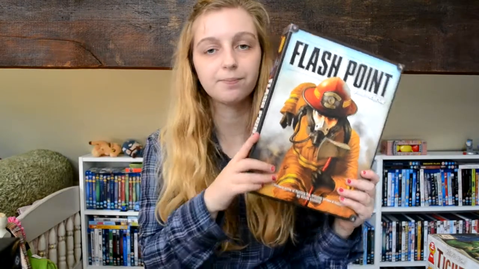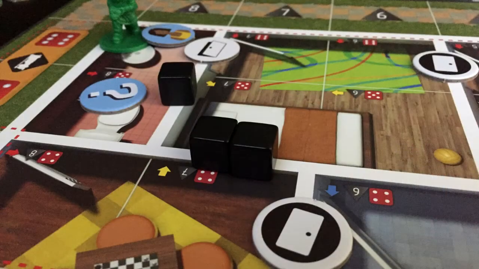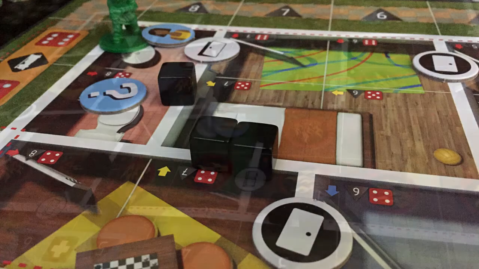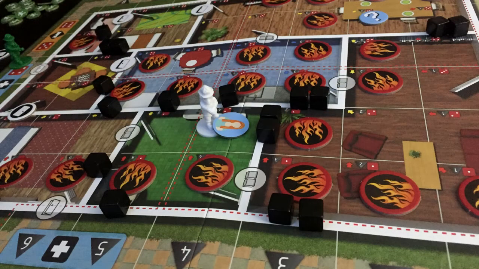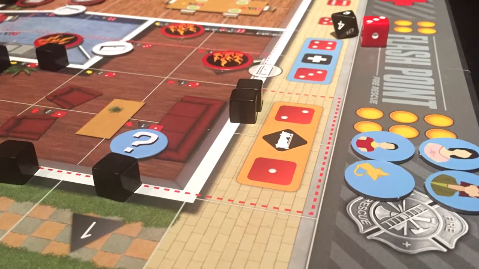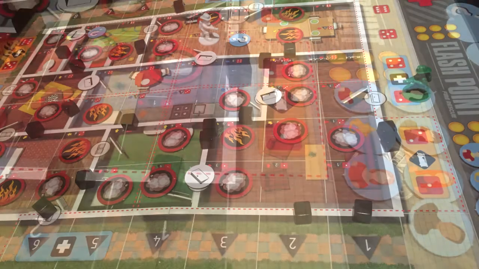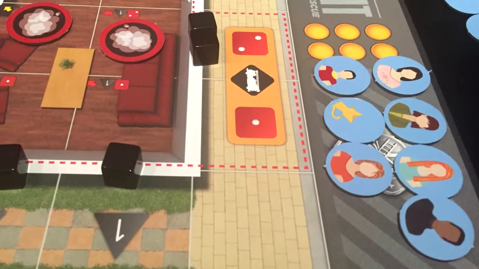It's fantastic. So this one seemed interesting because basically you're a firefighter, the board is a house, and you're trying to save people from the fire, which is spreading and causing all kinds of chaos. And again, you're working with the other people in the game to try and get people out, try and put the fires out, and you need to get 7 people out of the house to win the game. If 4 people die in the fire, then the game is over. It's a fantastic game, and there's different ways to play this.